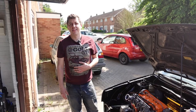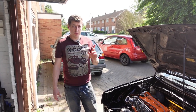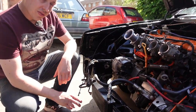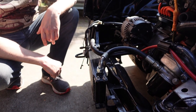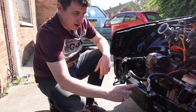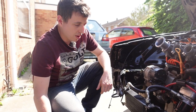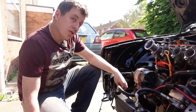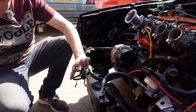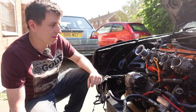My Mark II's primary focus these days is as a track car, which means you need additional cooling. So if we have a look here, I have an additional oil cooler, air to oil, mounted low down, and this is where one of the big bumper air ducts would be anyway, so it's using that hole. I've just welded some extra tabs on this part of the factory radiator support, to keep it low down, out of the way of any path of the intake system.